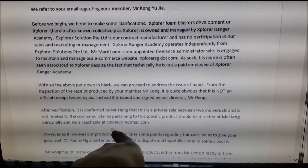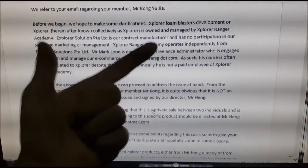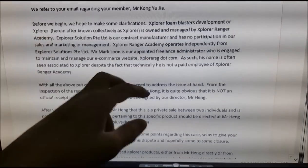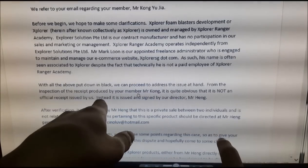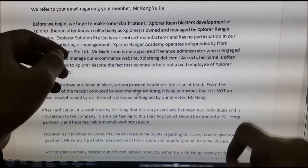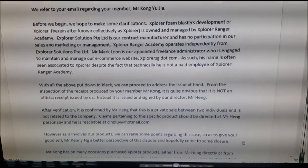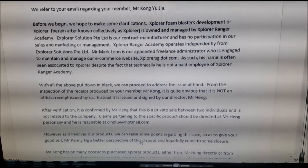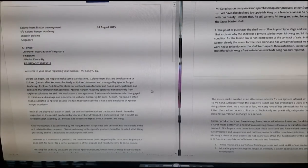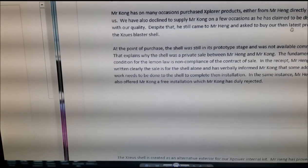They said that I complained about the wrong thing. So obviously they're trying to cut off Mark Loon. They're trying to cut off their own director from their own company so that their company can't have a bad record. But in any case, if you want to know, CASE already has a record in their system. So they have a black mark on the Singapore system already. They agreed that I have bought multiple times directly, and declined the latest one.